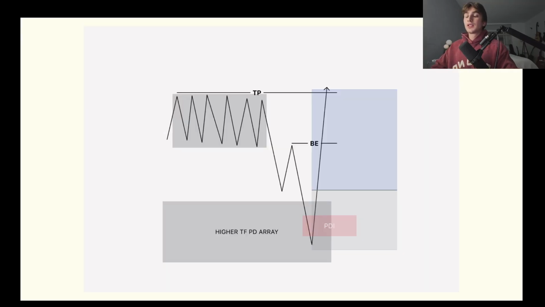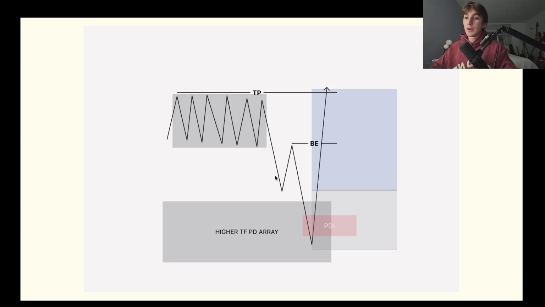So sometimes you have a scenario where price accumulates and then it breaks lower, and let's say you get an inversion right here. Don't be fooled, right? Because if it didn't manipulate into that higher time frame PDI or that key level, we're not ready to distribute, so you might get baited into an inversion in this leg. But that's why I'm telling you not to pattern trade this. You need to really understand how this works, right?